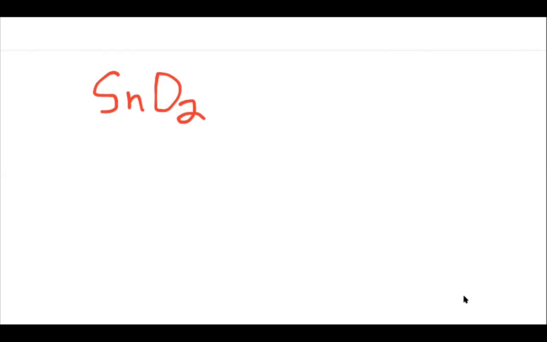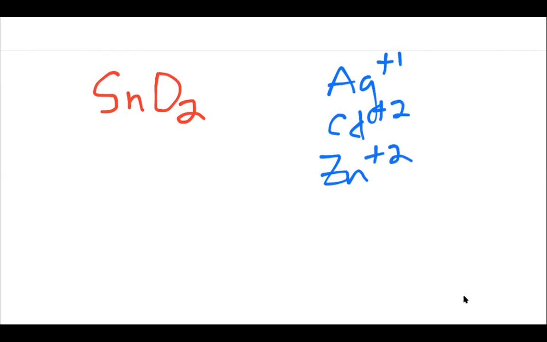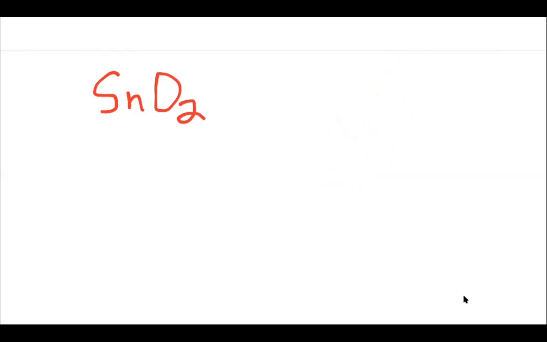But tin is one of those weird metals that he was just talking about. So the metals that will have multiple charges, it's going to be anything in the transition metals. The only exceptions in the transition metals, I kind of mentioned earlier, are silver, cadmium, and zinc. Silver is always a +1, and cadmium and zinc are always +2. Those are the only 3 transition metals that don't need Roman numerals. Everything else in the transition metals, and tin and lead, all of those need Roman numerals, okay?